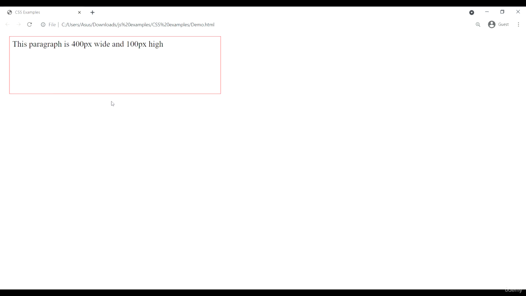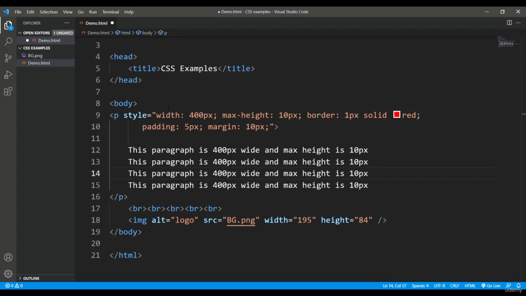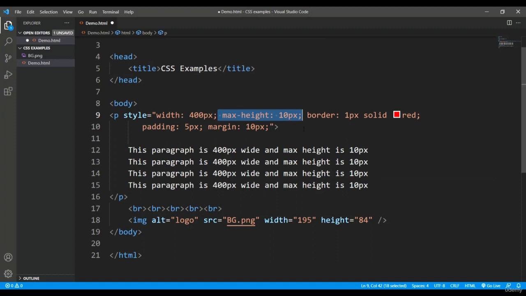Now let's see how we can make some changes inside it. Basically we can also pass something like the minimum height, minimum width, or maximum height, maximum width. In this particular example, I'm passing maximum height. It means no matter the content which you are putting inside, the maximum height which this particular box will take will be about 10 pixel.